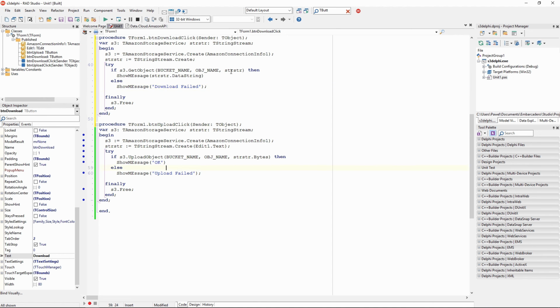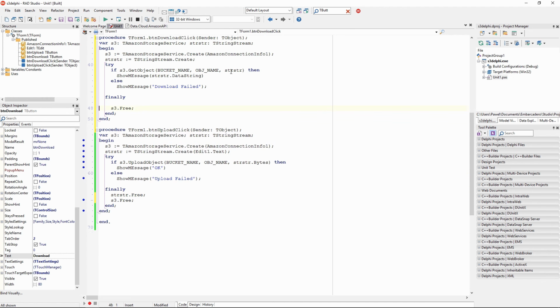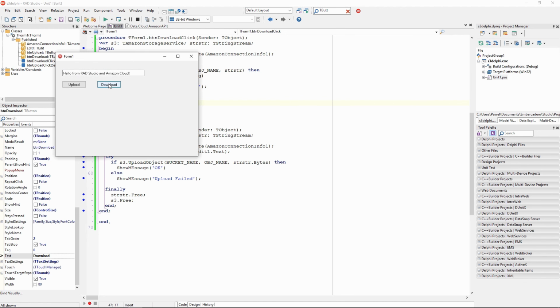Okay, so in fact I have not added code to properly free the string stream, so that something needs to be added to both methods. Let's run this application, and if I click on download, I see hello from RAD Studio and Amazon Cloud, string downloaded from Amazon Simple Storage Service.